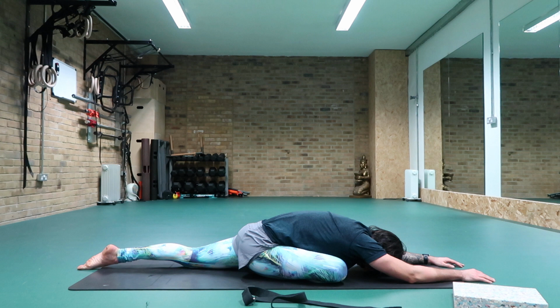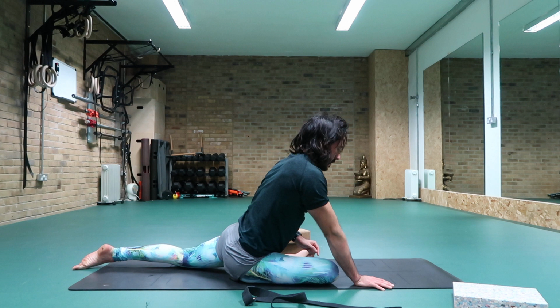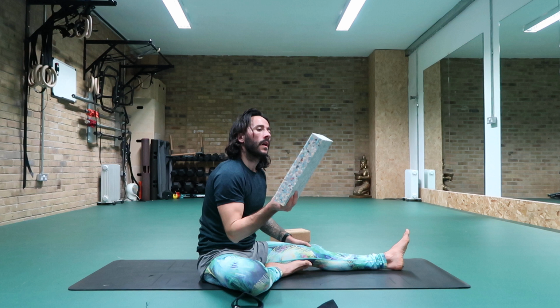Gently starting to walk the hands back in. Moving any brick or block from underneath the right bum cheek, come to sit on the right glute, left foot swings around, right foot comes to the inside of the left. Okay, set yourself up for Janu Shirshasana, head to knee pose.